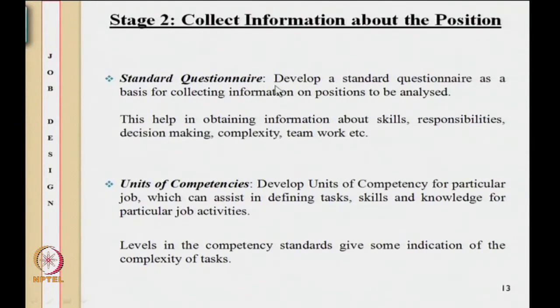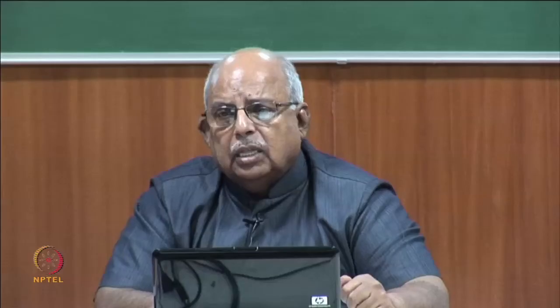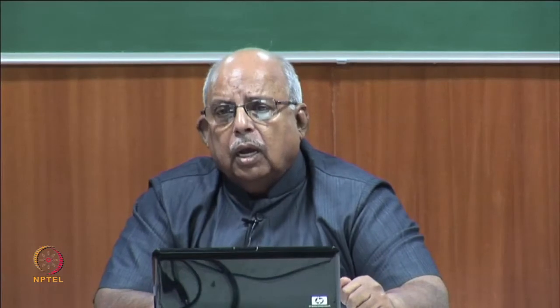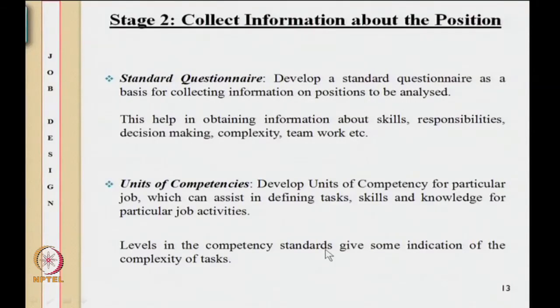What about the standard questionnaire with reference to collecting information about the position? The units of competencies: develop units of competencies for particular jobs, which can assist in defining the tasks, skills and knowledge for particular activities. Remember, knowledge is as important as skills. Skills and knowledge are the two wheels on which task accomplishment is done. We have not talked much about knowledge yet, because the assumption has been that a skill repertoire by definition acquires a knowledge wherewithal. The levels in competency standards give some indication of the complexity of the tasks.